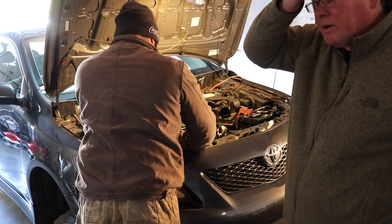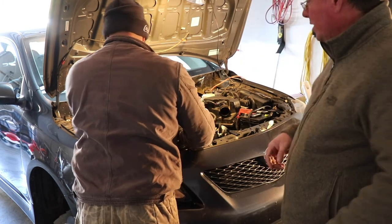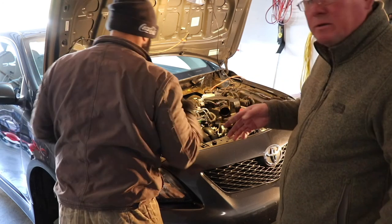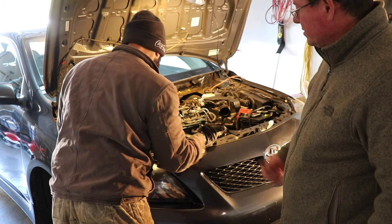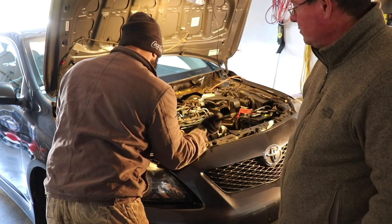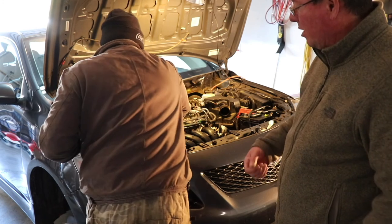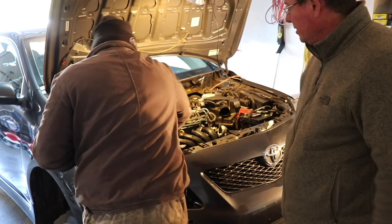So guys, what we're doing now is we're removing the belt, the alternator belt, because we're going to have to get to the cover for the timing chain. This alternator was on so tight, we're having to loosen it up manually and take the belt off so we can remove the cover to the timing to access the marks on the timing chain. And that's what we're doing right now.